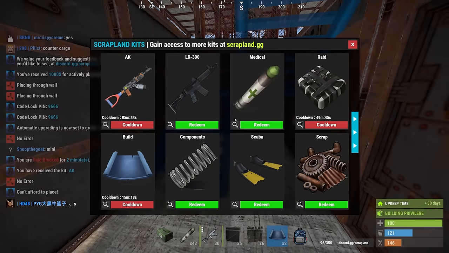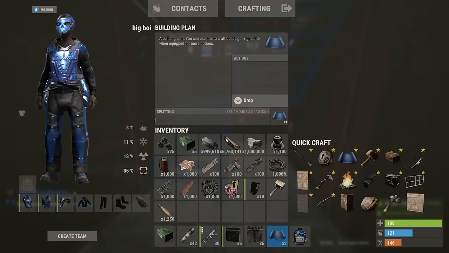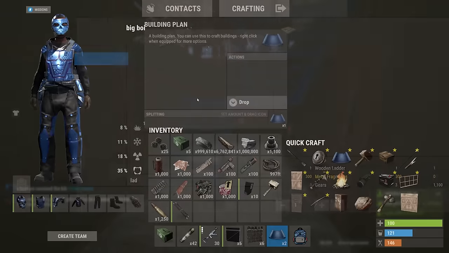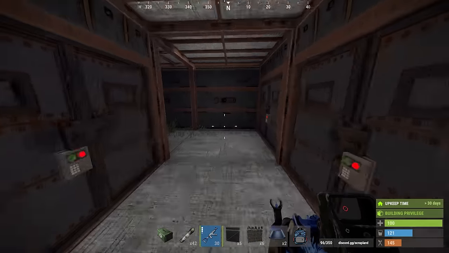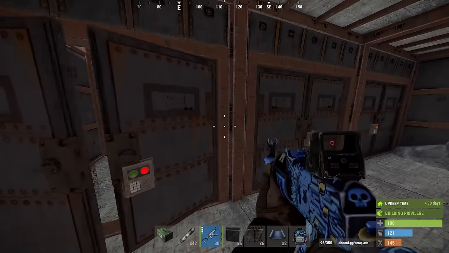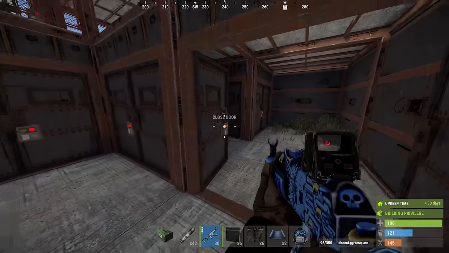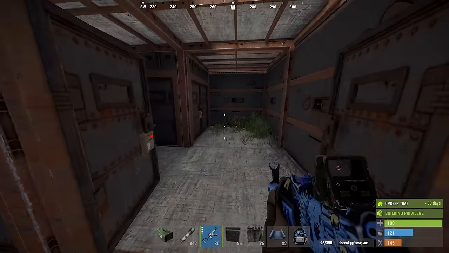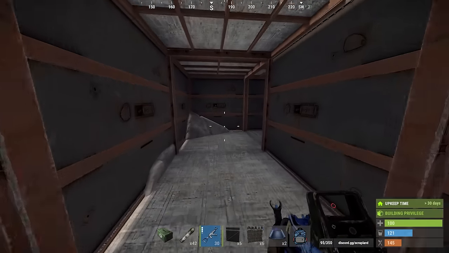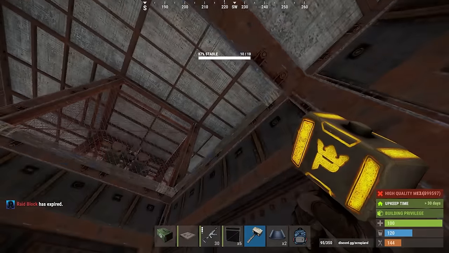Is there a components kit? There is. Redeem. Okay. I have every component. Let's go. What do I need for a ladder hatch? Metal frags. All right, let's go get some. Wait, what? Wait. Wait, what? Oh. I was a little bit confused then.